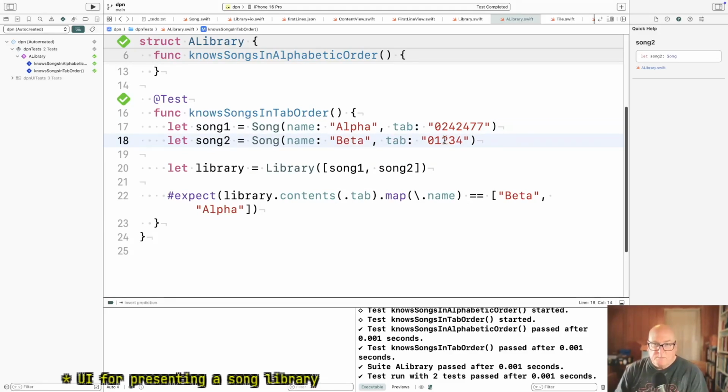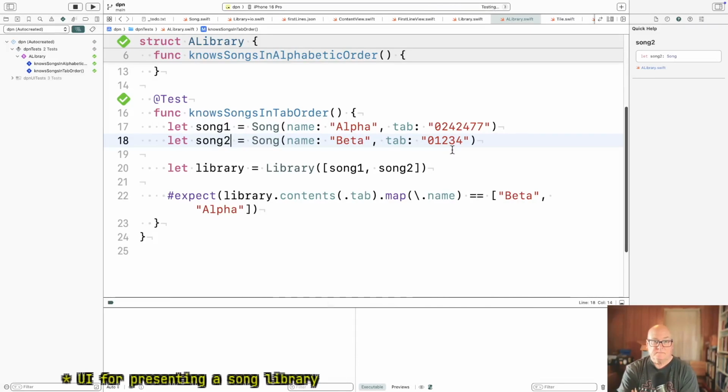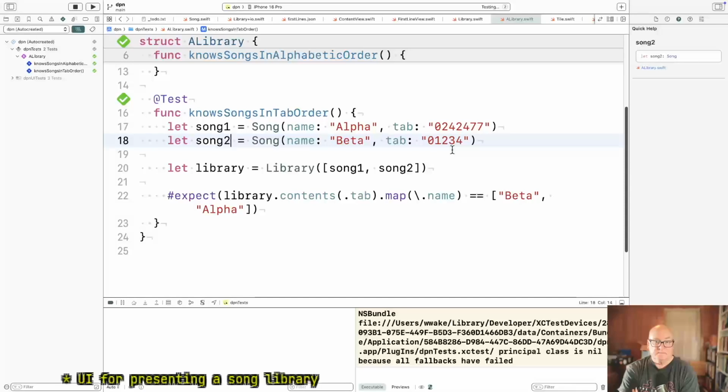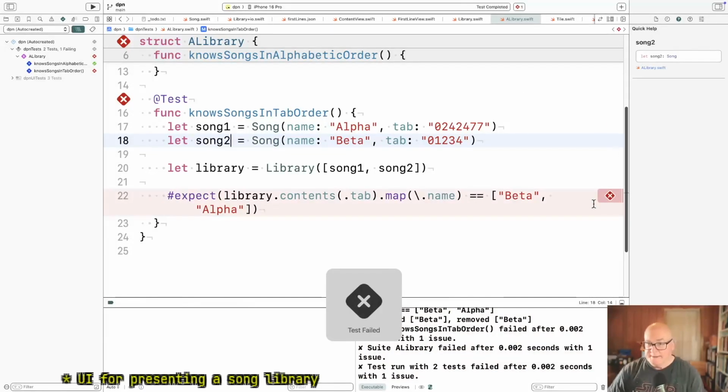Let's put them in the backwards order, because the as-listed order just happens to be the order that we want. So that's why we run the test first. Okay, good.